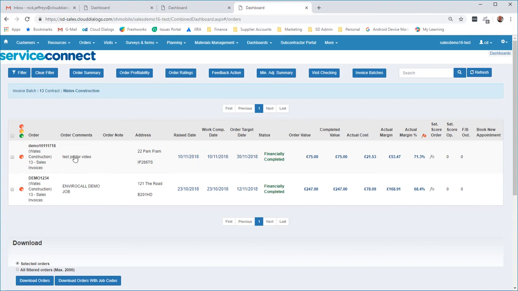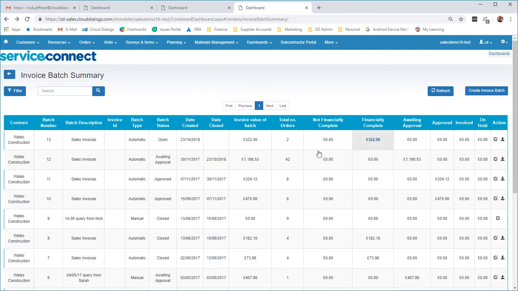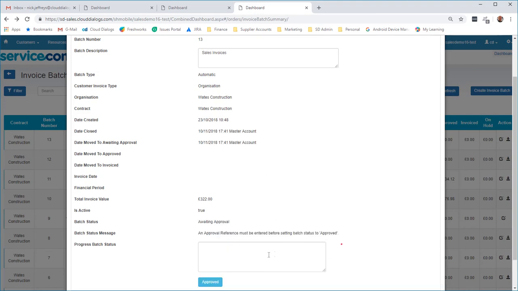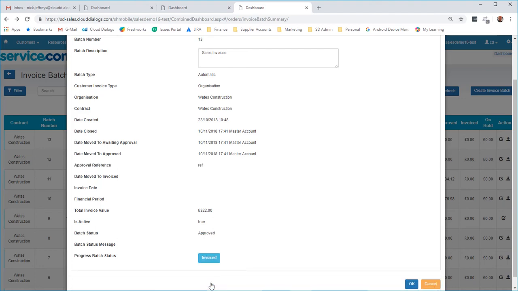You could then come along at the batch level. So at this batch level, you could manage the jobs at this level. We could close that batch, print a report, and send that to the client. Once they're happy with it, if I move this to closed, then I could say it's awaiting approval. Once it's approved, I could come back. They could give you a reference that we put in. Then we could say it's been approved.